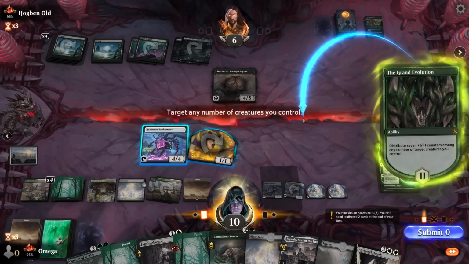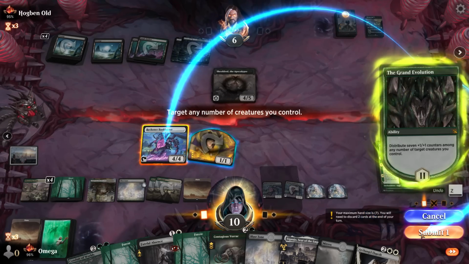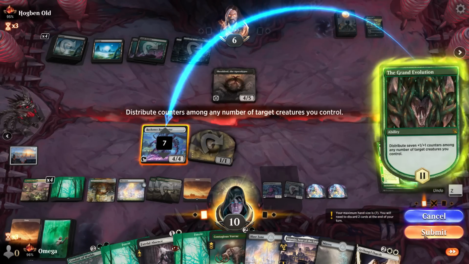Oh, it will be glorious. 7 counters. Now you can say that the Grand Evolution has won us this game.